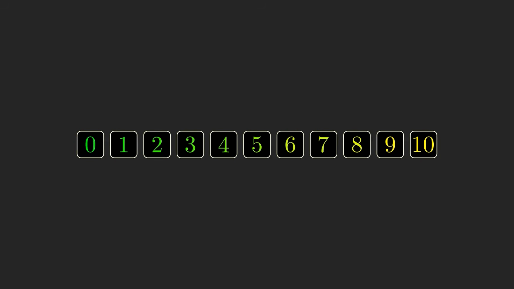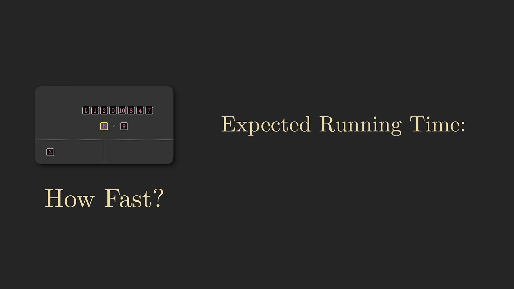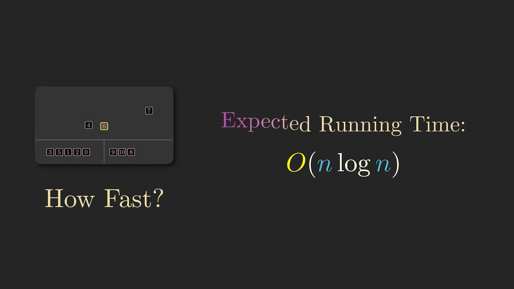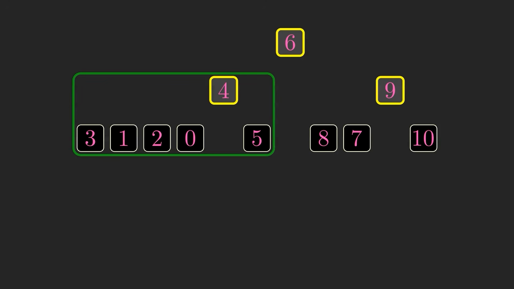So that's how Quicksort works, but how fast is it? Well, the expected running time of Quicksort is O of n times the logarithm of n. I'll explain why in just a moment, but notice that I said expected because the algorithm could take more or less time depending on the randomly chosen pivot numbers. Most pivots, like the first one we chose, will yield a pretty even split, but for others, like this one, there could be a lot more numbers on the left or on the right.